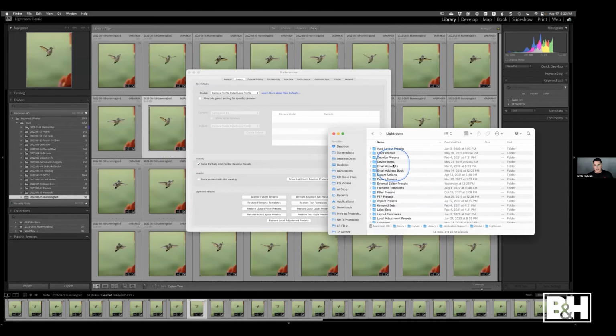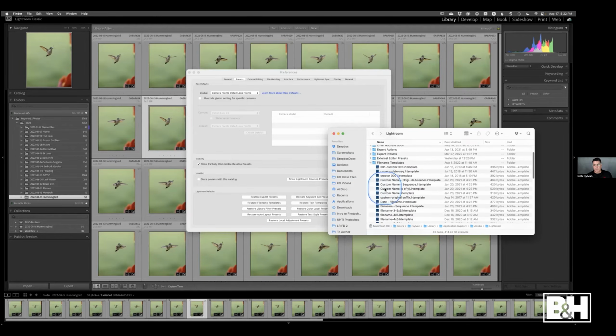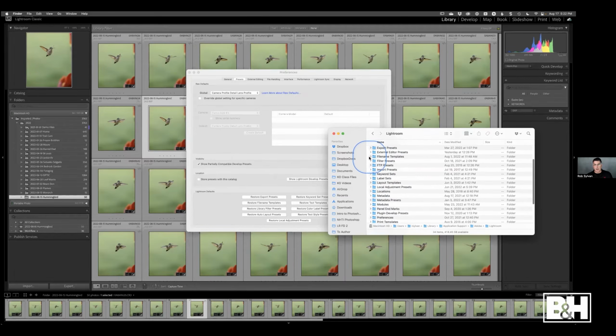And within here are other things that I might find useful. If I do file renaming, I might want to have my file name templates along for the ride. If I do a metadata preset, maybe on import, I might want to have that along for the ride.